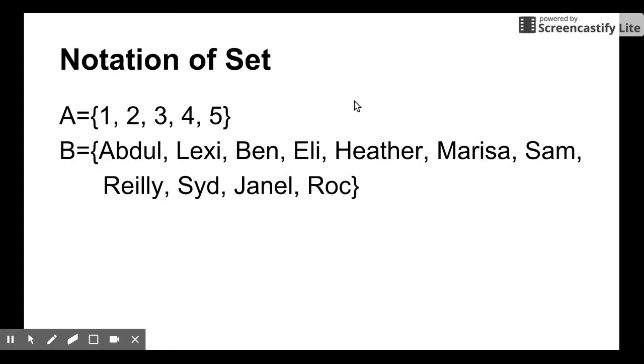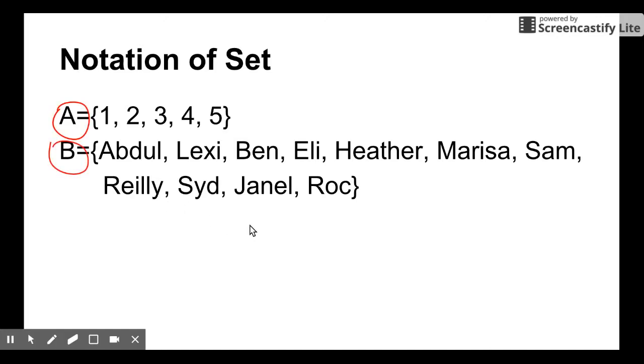Okay, notation of set. This is the easiest and most intuitive way to represent a set. We use curly brackets and we list all the members in this set. For set A, it's just a bunch of numbers, and B is a bunch of names.